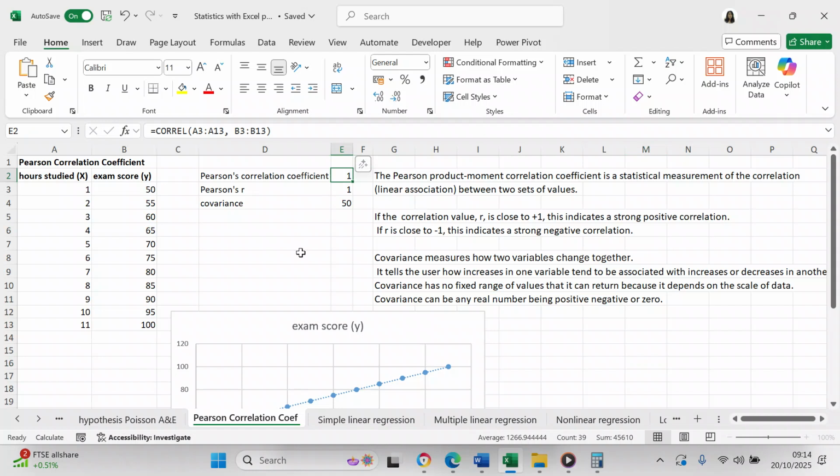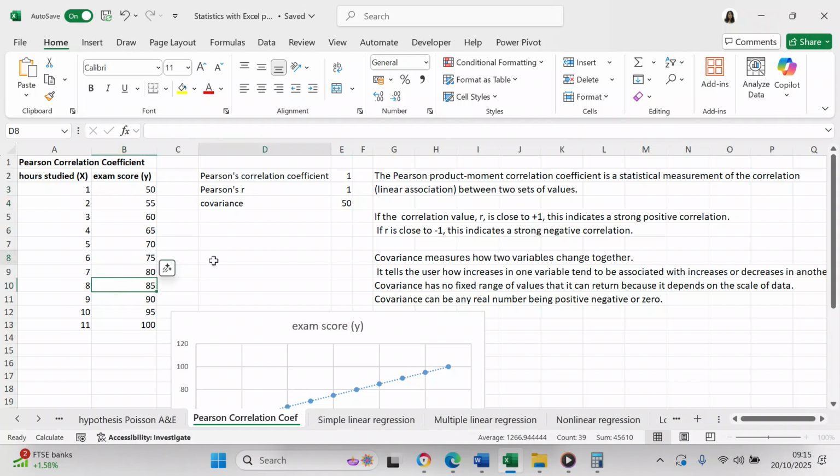So the Y variable is dependent upon the X variable. And now we check Pearson's R, so Pearson's correlation coefficient. So PEARSON equals A3 to A13, comma, B3 to B13. And then we check for covariance, equals COVAR, A3 to A13, B3 to B13.